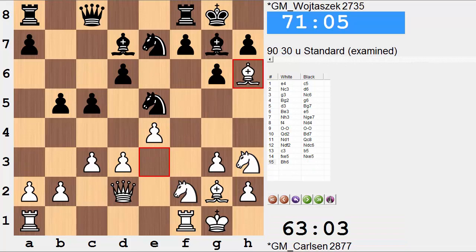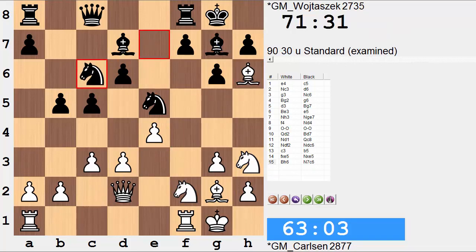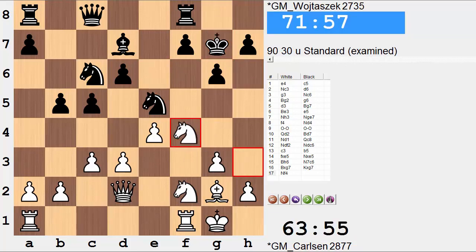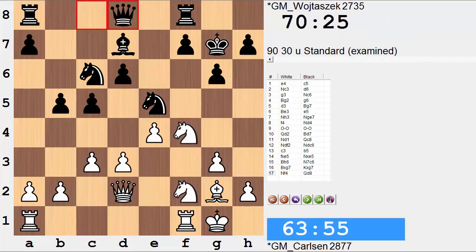But we didn't have that. Black did not capture — instead played knight c6. Bishop takes, king takes. Knight to f4, getting into a better position, focusing on the weak point d5. Queen to d8. Not quite sure of the queen's position — there is this potential to come out on b6, a weakened diagonal on the white side, with some indirect future pin of a white pawn on d4. It's also vacating c8 — the rook would like to play there.